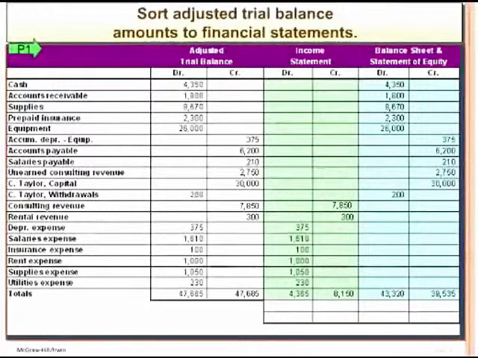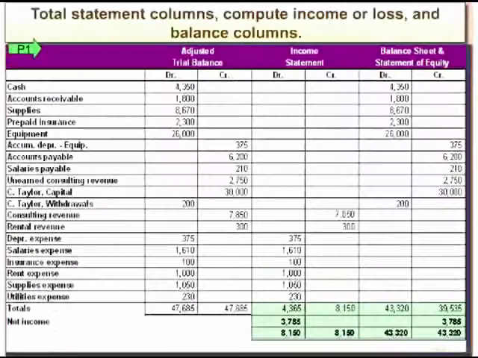We have added 4 more columns to our spreadsheet. We take the information from the adjusted trial balance and prepare the income statement. Once the income statement has been completed, we can prepare the balance sheet. The totals in the 2 columns for the income statement have a total for expenses in the debit column and total revenue in the credit column. Net income is the difference between the 2 amounts. Notice that we have added 2 rows to the bottom of our spreadsheet that must be completed. Let's see how we prepare the income statement and balance sheet.